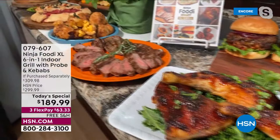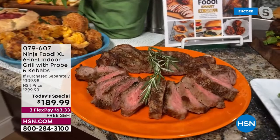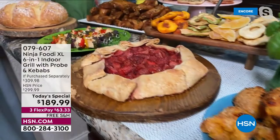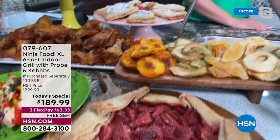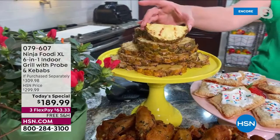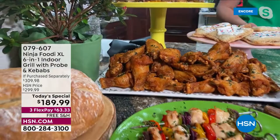There's another one of the steaks that we did tonight. So you can see that perfect coloring, perfect char grill flavor on the outside, pink in the middle. These are my favorite. These are the mac and cheese bites, and I can't quite reach them from where I am. They're just across from the sink, but I can't wait to take a bite later. And then we also baked. So it also has a bake function. So you don't have to use your big oven and use up all that heat. You can do things like fruit tarts and dehydrating fruits and doing cakes and things as well. You can even grill pineapple. We grilled some pineapple. This would be perfect with a scoop of ice cream from your Ninja Creamy. And then we also did some air fried wings. And so that's 75% less fat than traditional air frying.